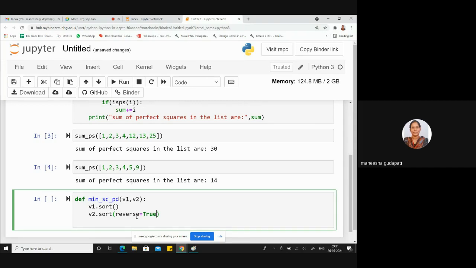If you don't give any value inside the sort, it will consider the reverse value as false by default. So if you explicitly place reverse equal to true, you will get the values in descending order. So now I have performed sorting on both the lists.